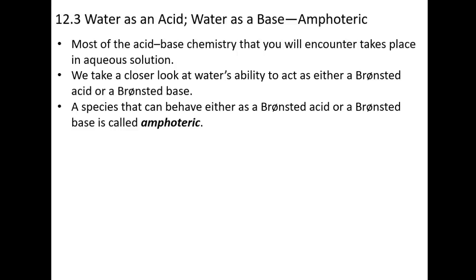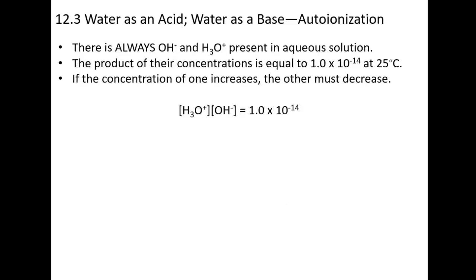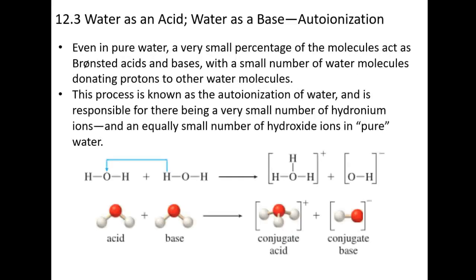Okay, so most acid-base chemistry that we encounter always takes place in water, meaning aqueous solution. All right, and water can act as both an acid and a base. And what happens is you have what's called auto ionization. Let me just see what this page says. Even pure water has a small amount of acid and base. So water itself even kind of acts like an acid and base.